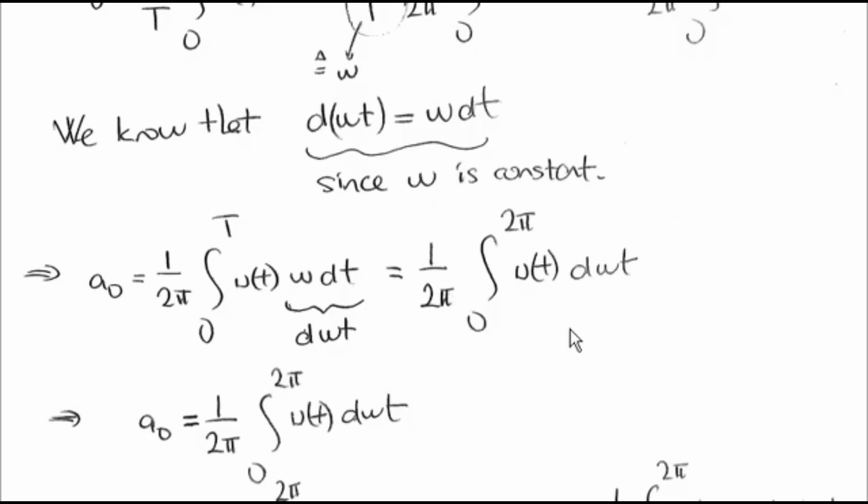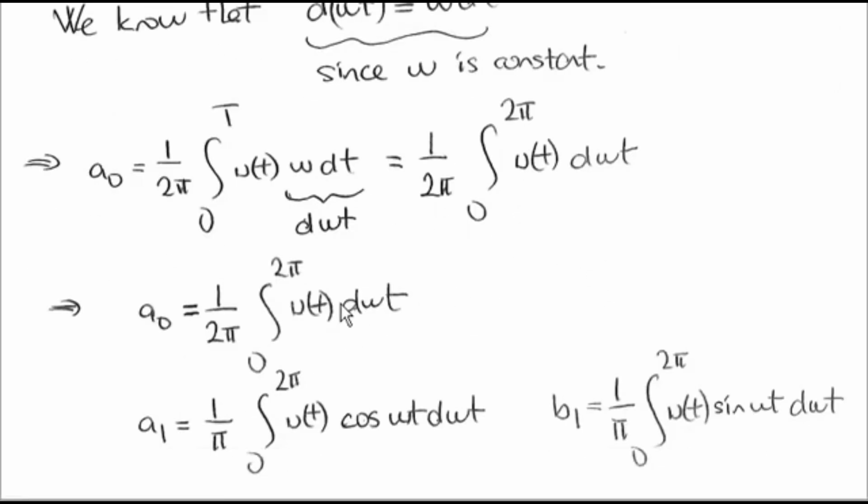This is going to be the formula that we are going to be using in this course for the DC coefficient. I have a scaling constant, 1 over 2 pi, and the integral. Now you see that both the scaling constant and integration limits are independent of the signal period, capital T. And we integrate u of t over a single period with respect to the variable omega t here. We're going to see why this is going to be useful to us.